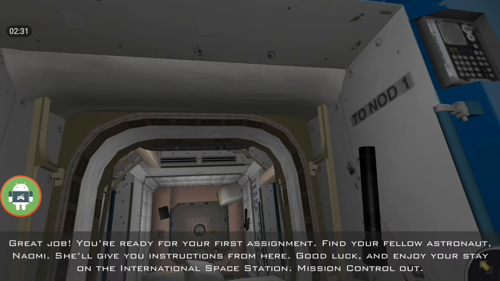Find your fellow astronaut, Naomi. She'll give you instructions from here. Good luck, and enjoy your stay on the International Space Station. Mission Control, out.